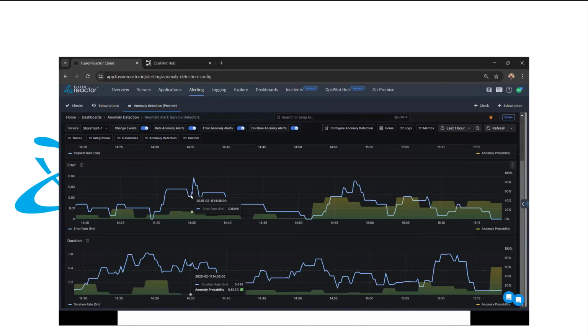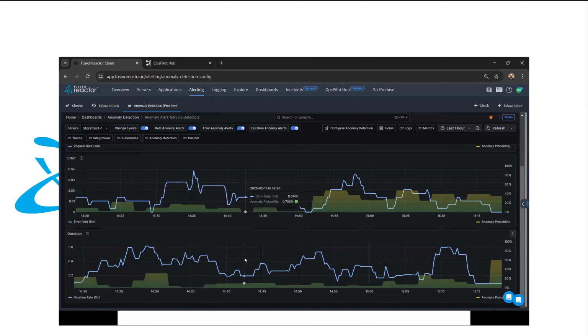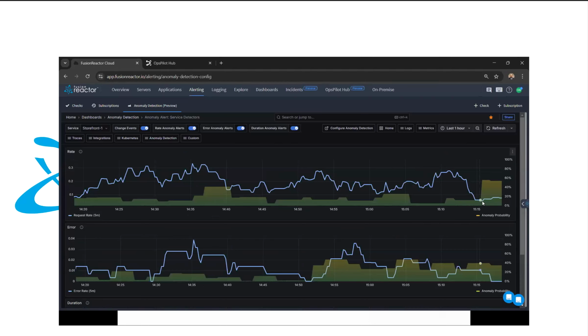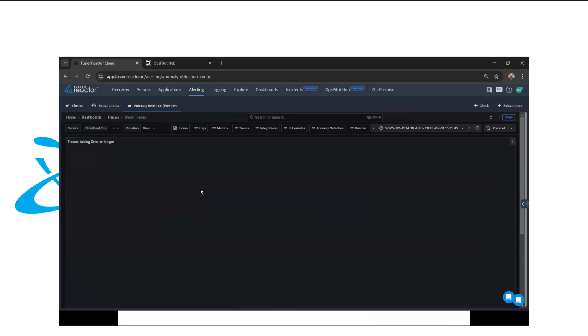The errors, obviously, we want to keep them as low as possible, but it may be that we know that something errors, and suddenly it stops erroring because maybe the site's gone down, and again, we want to know about it. And then similarly with duration, are requests starting to take far too long? So here we can see the anomaly level is starting to rise because it's noticed the amount of requests is falling. So what I can actually do is say, well, at this point here, show me the traces of all the requests that took place at that time.